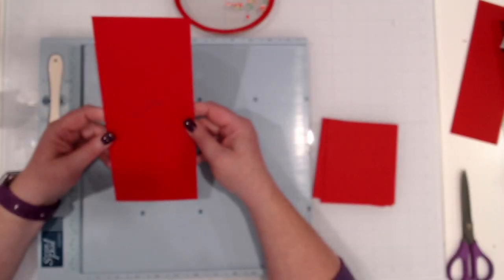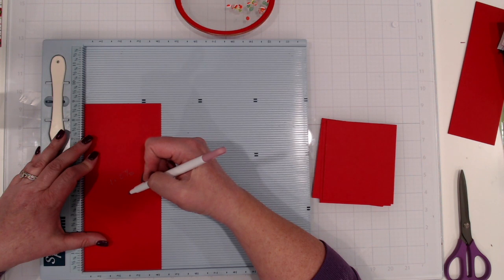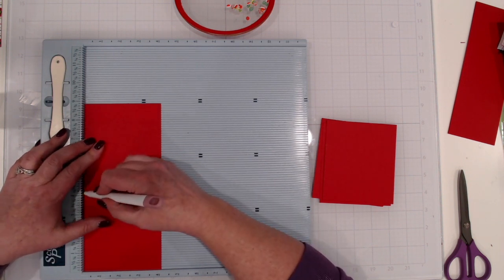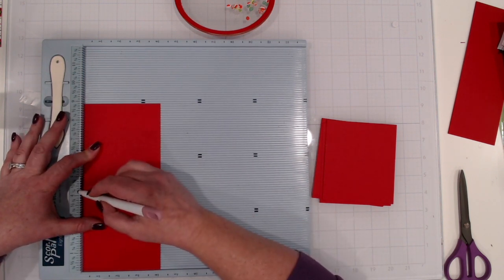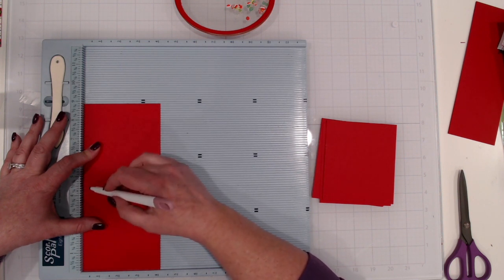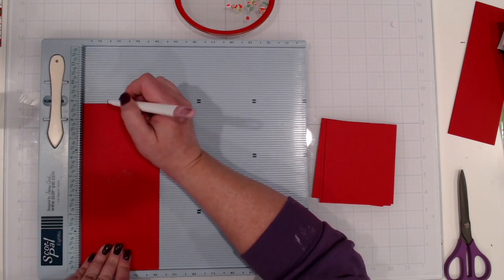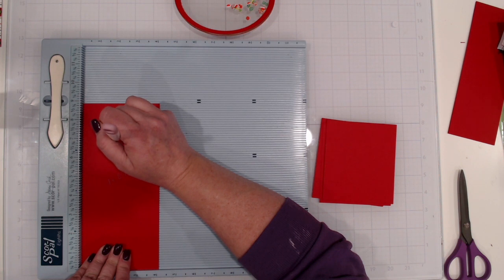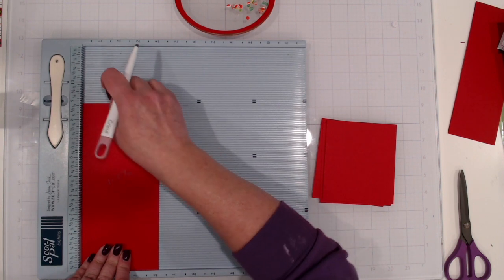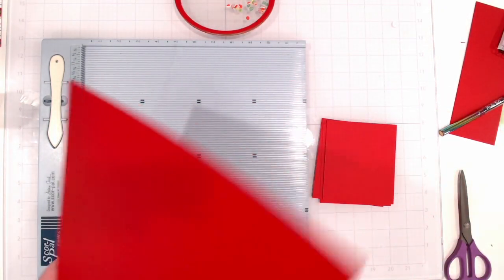So we're going to start with a piece that is 4 by 8 7/8. We're going to score this. Sorry, I have to think for a second. At 4 1/8, 4 3/8, so the line on either side of the quarter inch mark. I think I did this wrong. Did do this wrong. Okay, let me recut that because that's not right. 4 inches wide is correct.